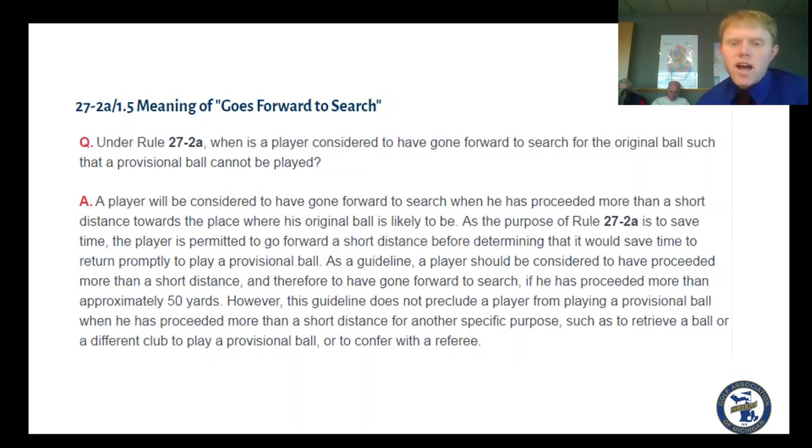However, this guideline does not preclude a player from playing a provisional when he has proceeded more than a short distance for another reason, such as to retrieve a ball from his bag or to grab a different club where his bag may be 100 yards away, or to speak with the referee. So 50 yards is kind of their number, but there are a few situations where it would be okay to go beyond 50 yards, but only to go get a ball, to go get another club, or to talk with the referee or rules official.